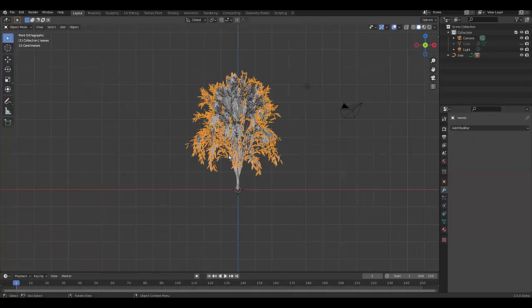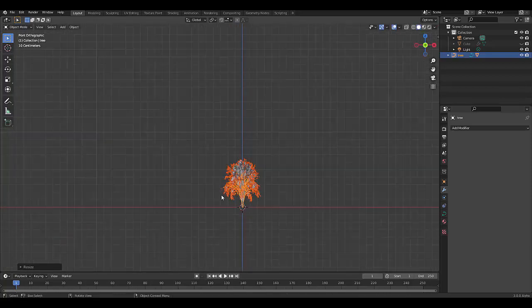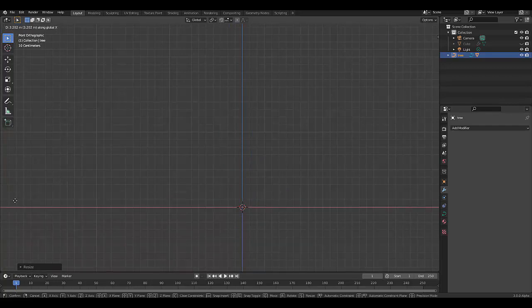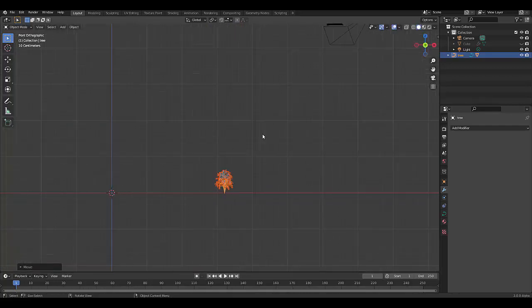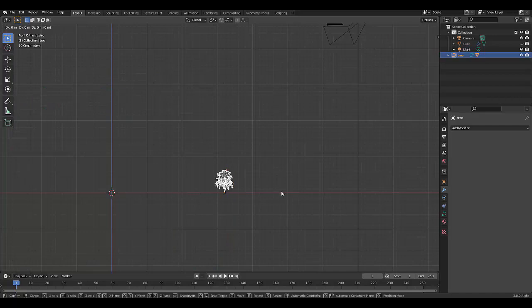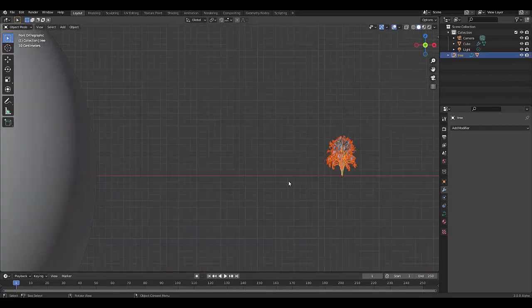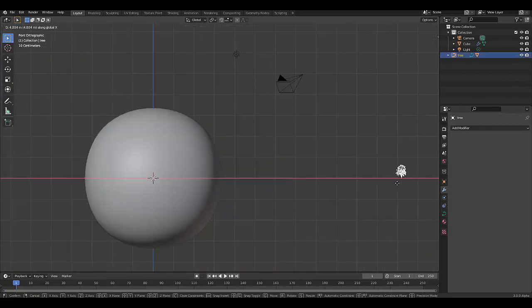And we're going to select this and hold in Shift, select this. S, scale this down. Something like this. G, X, move it completely out of the scene so it's not in the way. Alt H to bring back the ball. Control Z, G, X, put this further out here. Alt H to bring back the ball. There we go. So we've got this as our reference image. G, X, put it all the way out of the scene.